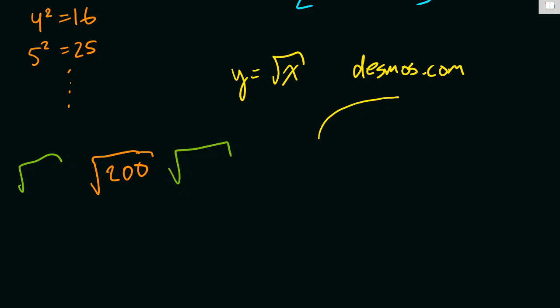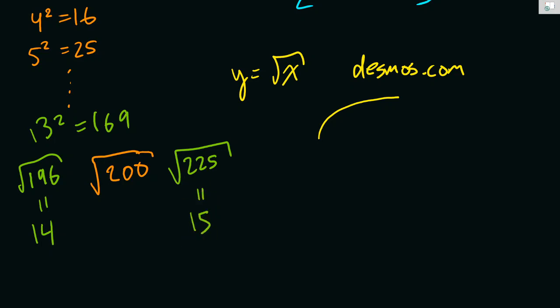So let's see. I know 13 squared is 169. That one I've got memorized. So maybe 14 squared. 14 times 14. I'm pretty sure that's 196. Yeah, 196. Root 196 is 14. And then the next number after 14 is 15, and 15 squared is 225. So the square root of 225 is 15.